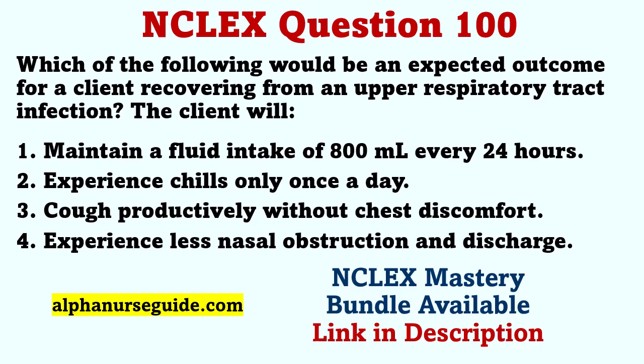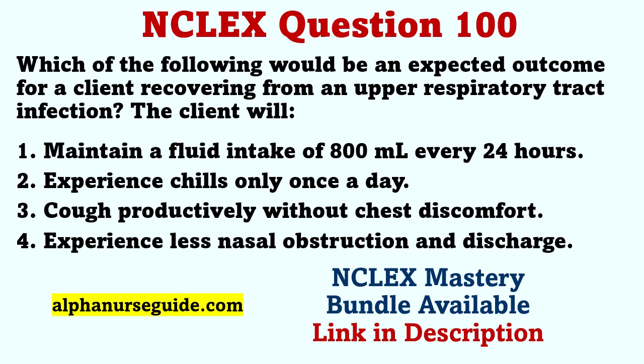Which of the following would be an expected outcome for a client recovering from an upper respiratory tract infection? The client will 1. Maintain a fluid intake of 800 milliliters every 24 hours. 2. Experience chills only once a day. 3. Cough productively without chest discomfort. 4. Experience less nasal obstruction and discharge.